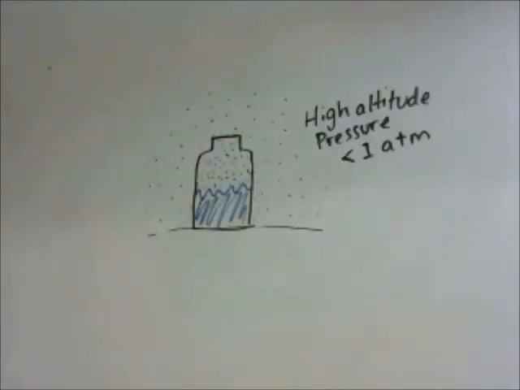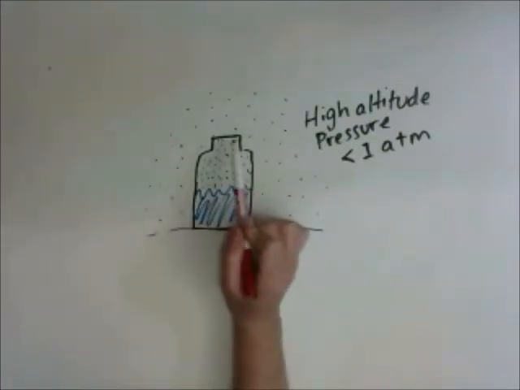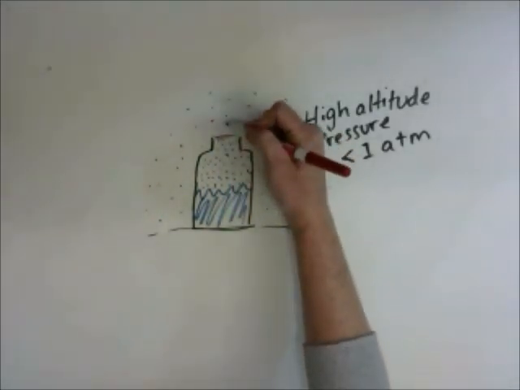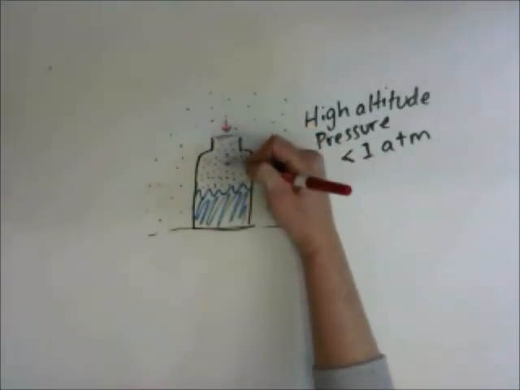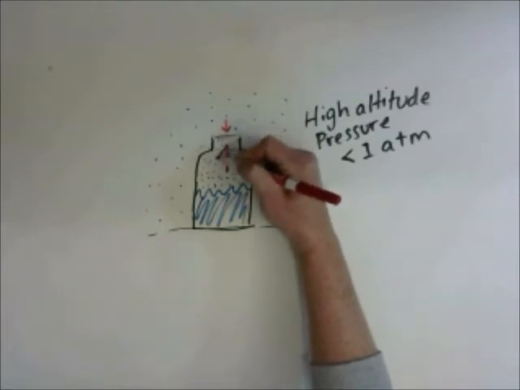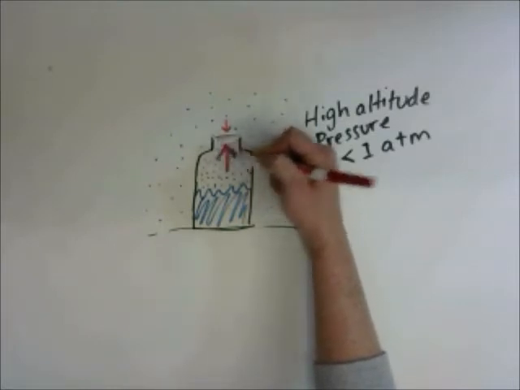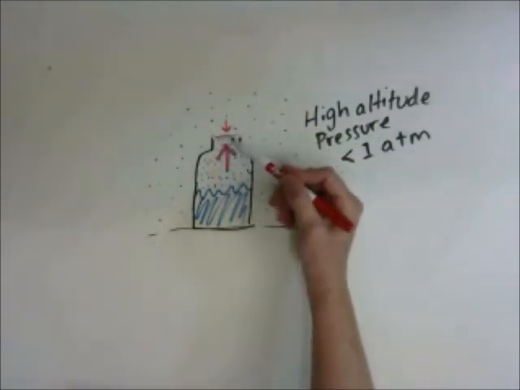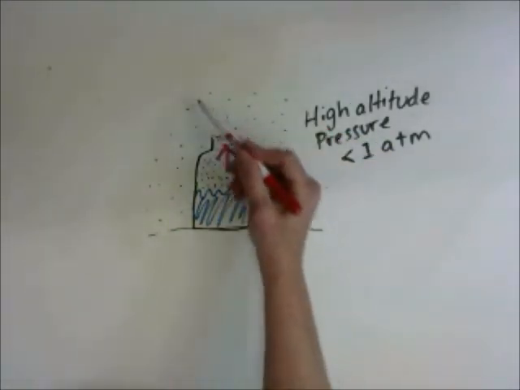Fred sealed his shampoo bottle with an air pressure inside of 1 atmosphere. When the plane takes off and the altitude increases, the atmospheric pressure decreases. There is less pressure outside of the shampoo bottle than inside it. That means that for the same area of the bottle, there is a greater force inside than out. The result is that the shampoo is forced out of the bottle and it makes a big mess.